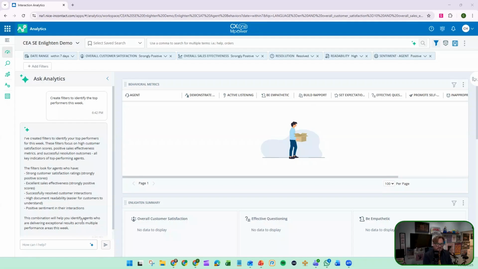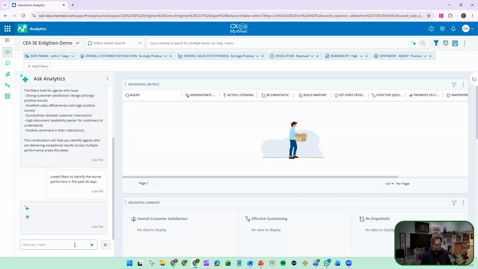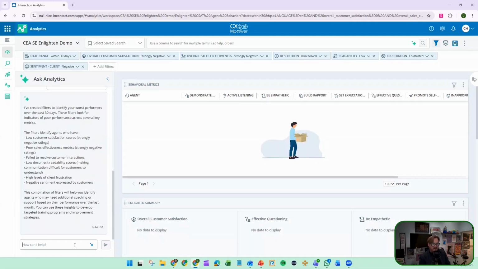In fact, what we're going to do is we're going to change it around. So create filters, because I know this has lots of data, but not great data in terms of great conversations. Let's flip the lid and instead look at what is bad. In the real world, use interaction analytics to find the good, to find your awesome performers, to find those people that are already highly empathetic, already active listening. But on demo platforms, you have to use what you've got. So let's have a look at that.